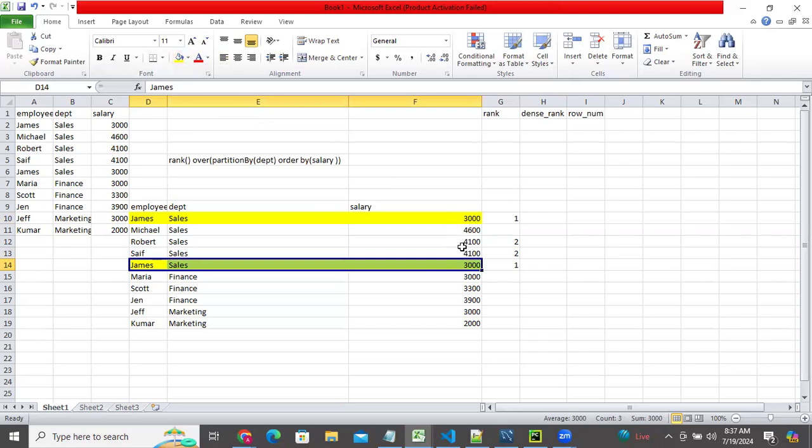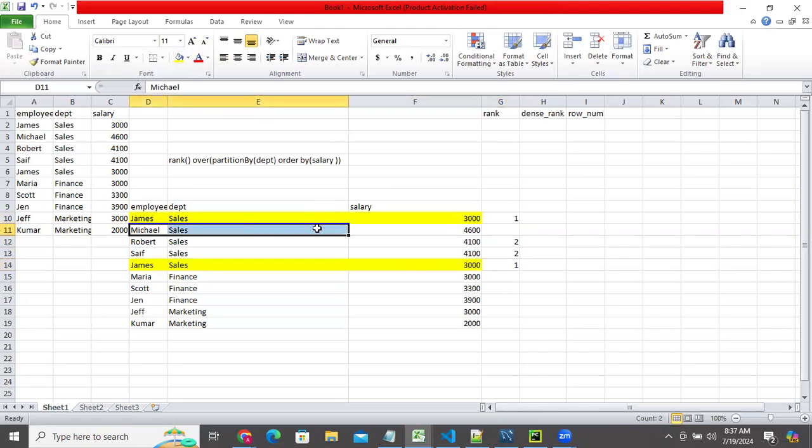These 2 employees' salaries are the same, that's the reason I'm giving rank 1. But for the next record, the next lowest salary in ascending order, what salary comes up? 4,100 for the sales department. In this case, it will be 3, 3. Then it will be 4.